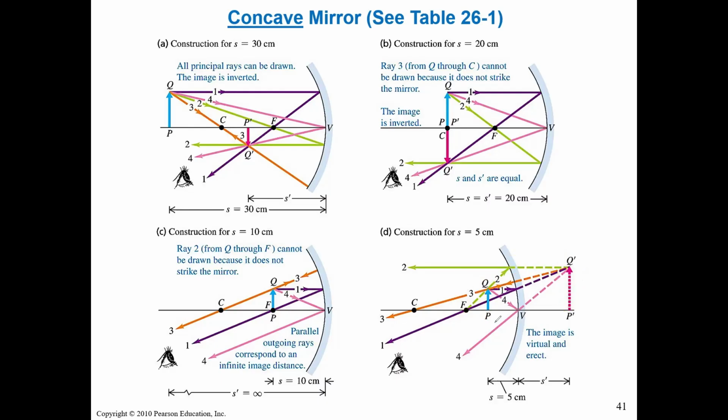The other thing you can observe is that if you move this object closer to the focal point and keep the height, for example, you put it in here, the F ray is going to make an even larger angle with the principal axis. With that, you will hit the mirror at an even higher point. Of course, it will be a parallel light after reflection, but this extended line will have a larger height.